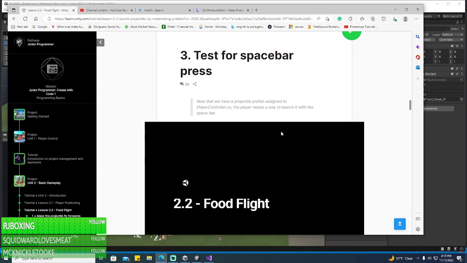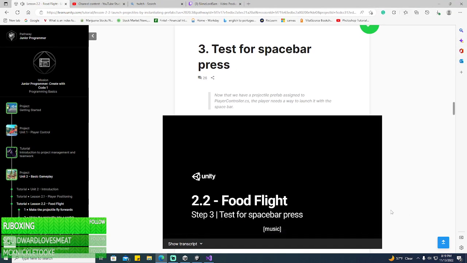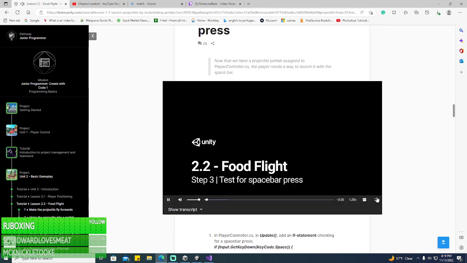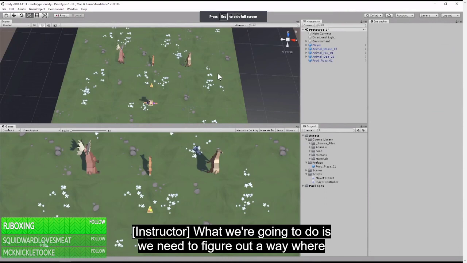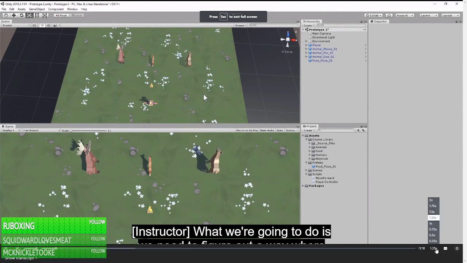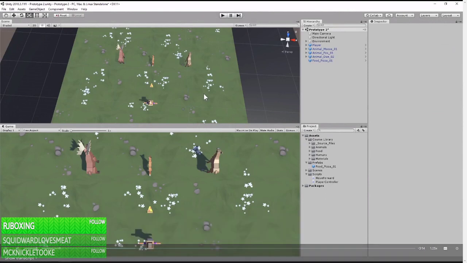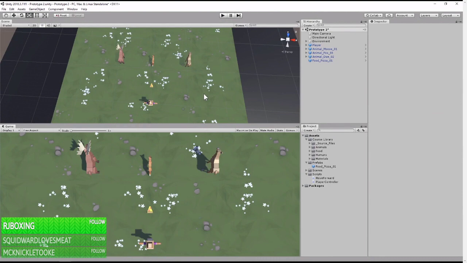Test for spacebar. This is also very good. So what we're going to do is figure out a way where whenever the player presses a button, very similar to how they press the left or right arrow keys to move back and forth, they will spawn their own pizza, because we can't just be magically dragging on pizzas if our player's playing the game. It doesn't really work like that. And if 10 people are playing the game, it's only one of you. That's just never going to happen.